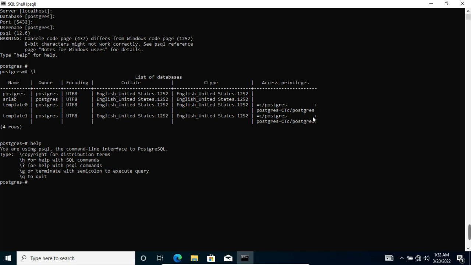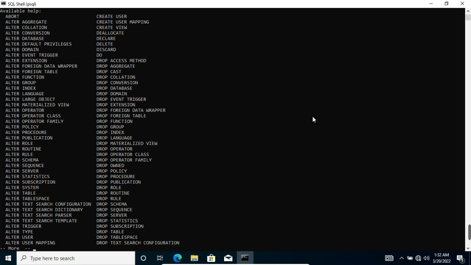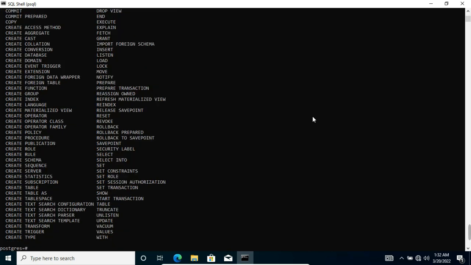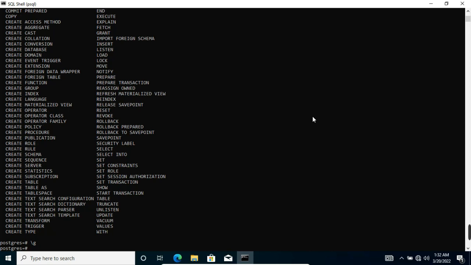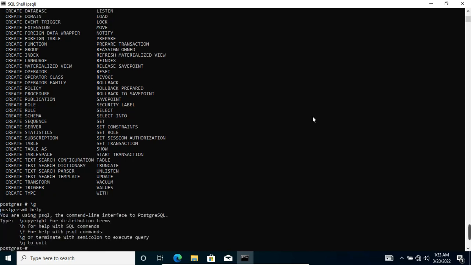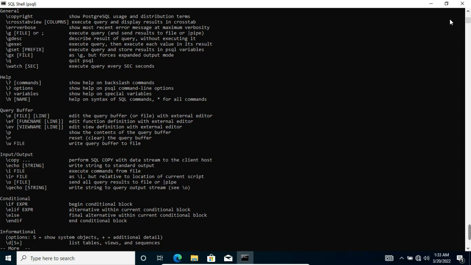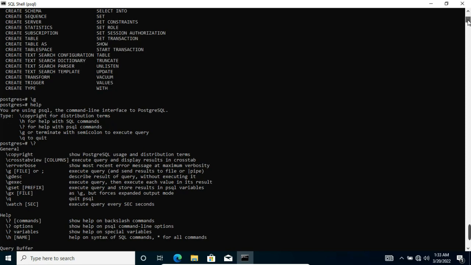Okay, so let's see \h. These are all the SQL commands. And \? shows the PSQL commands.